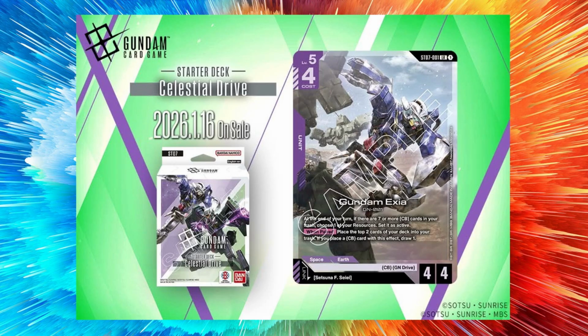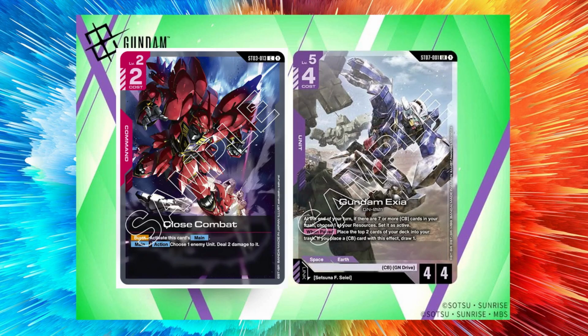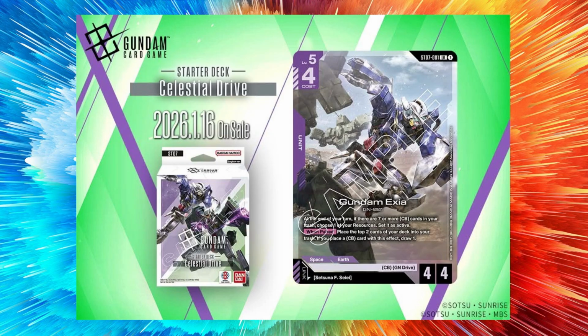White has access to Unforeseen Incident and the Witch and the Bride. Red has access to Close Combat. It just depends what route you want to go with your deck.